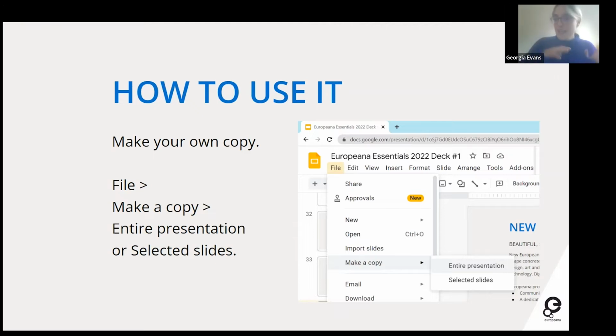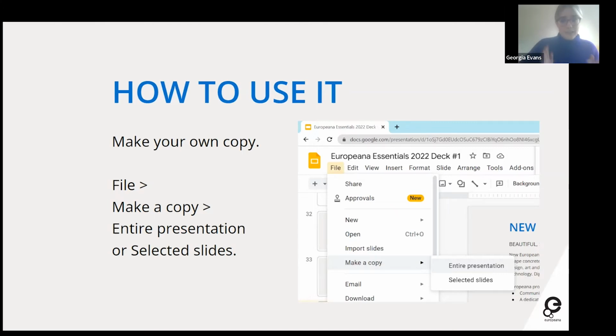You can then edit it, keep in the slides you need, take out the information you don't, etc. If you don't work with Google Slides, or you prefer not to, or you're not familiar, or you're doing a presentation that doesn't require them, you can also download these as a PowerPoint or as a PDF. And although it's not shown on the screen, similarly, if you go to File and Download, which you can see, you can then download them as the PowerPoint or as the PDF.